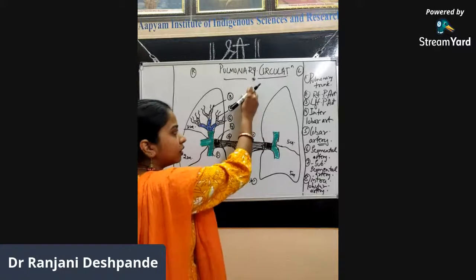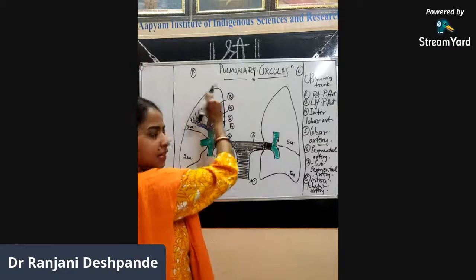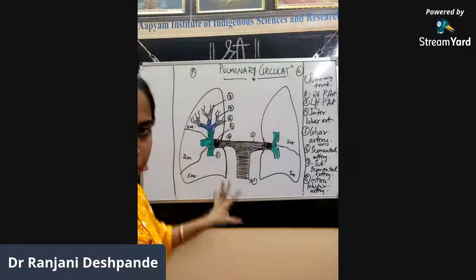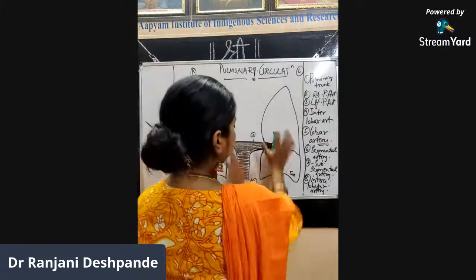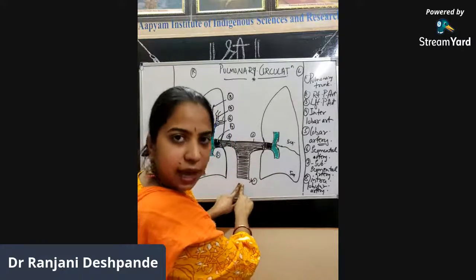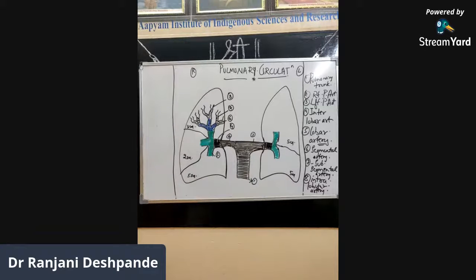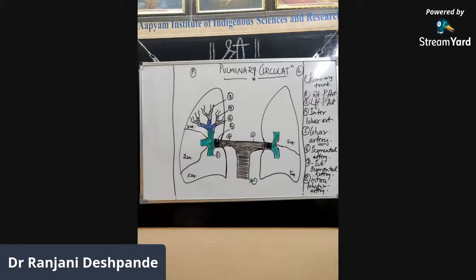and from the venules you will have all the venules collecting together and forming a bigger, single larger venule, and that venule will come back in the same pattern. So for now we have seen how the arterial supply happens. So all of this is happening through the pulmonary artery. So these are the branches of pulmonary artery. So now we will see how the venous drainage happens with the same diagram.